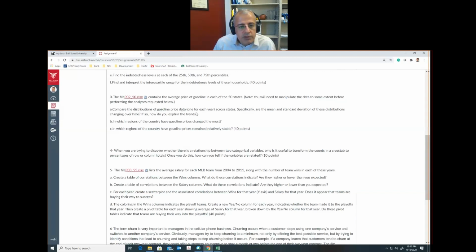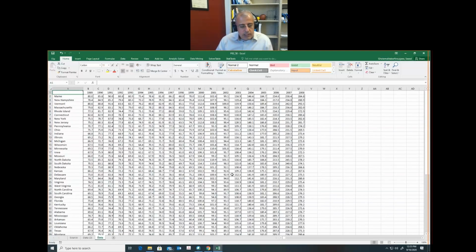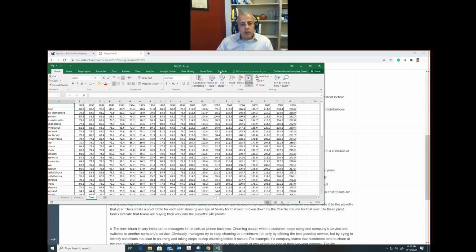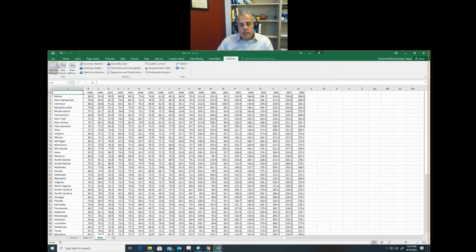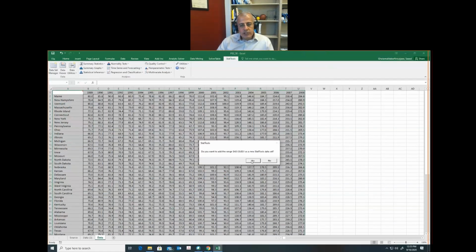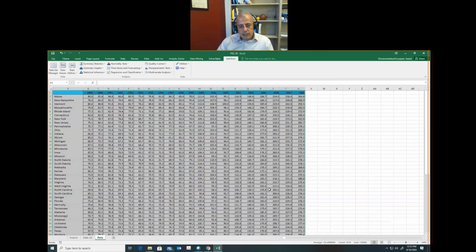Compare the distribution of gasoline price across the states. Okay, first we go to Stat Tools, select our data range, the entire data set.